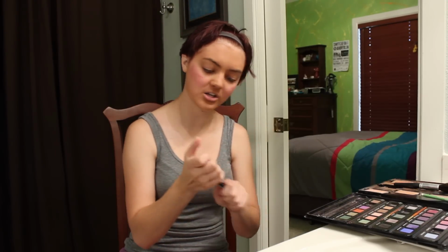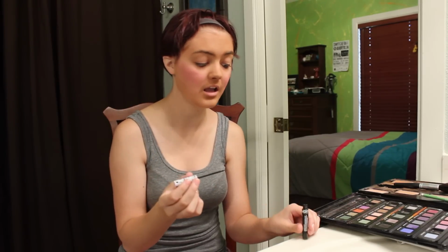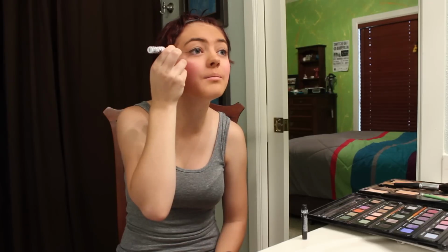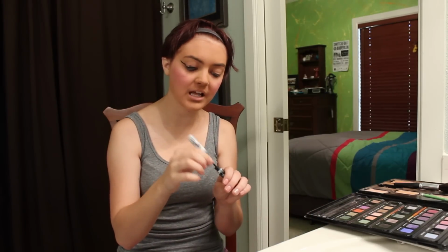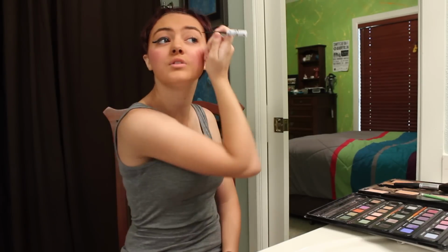So what we're going to do here is put this very thickly, because princesses have huge eyes. They have to showcase their eyes. So we're going to put it just like this, and make it come out because they like their cat eyes a lot. Because princesses love cats. They love animals, but cats are most definitely their most loved animal. So we have our cat eye now on our right eye. Let's get the one on our left eye.